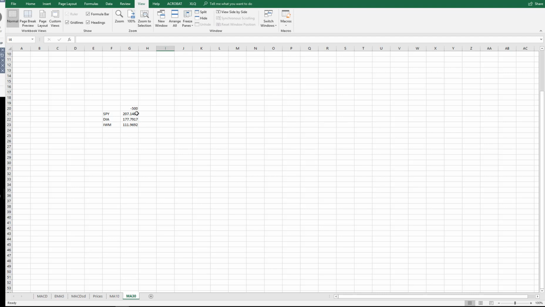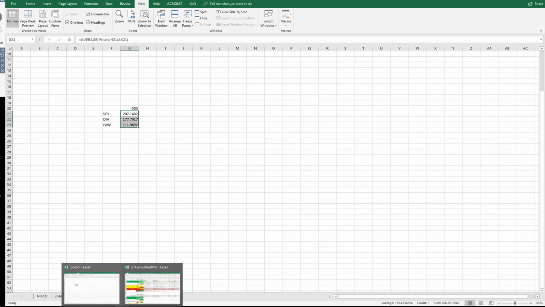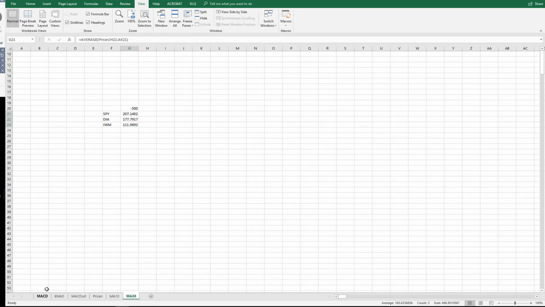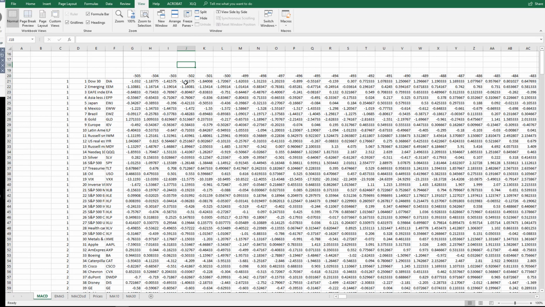And then I went to the MACD formula, went to the 500 days, and then looked at this complex formula. And using the XLQ formula for the simple moving averages of the 10 and the 30, I was able to do this all inside one particular cell. So I built myself some references. Let's see here.